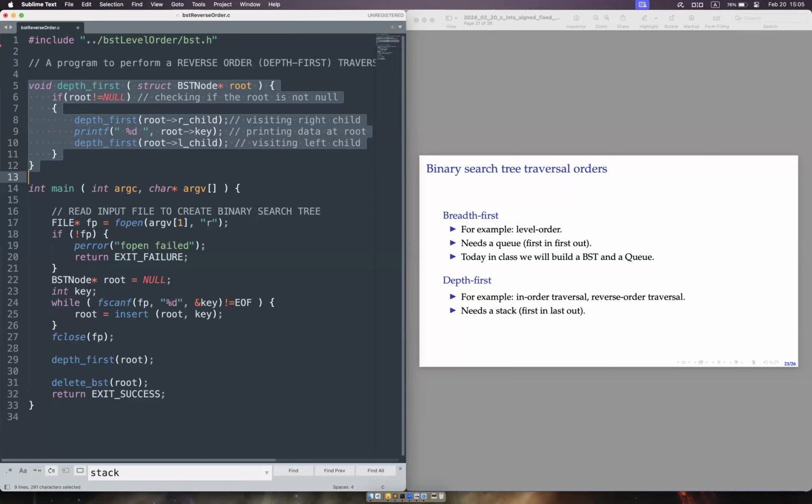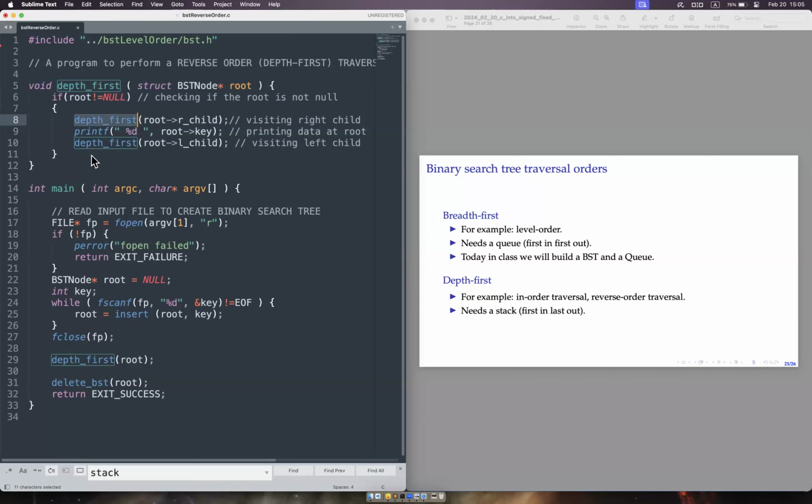So we could actually go and import stack.h, extract out the stack code, and instead of piggybacking off of recursion, as in this code here, we can write it out to use a stack that we create as a data structure to implement this code without using recursion. Okay, any questions here?